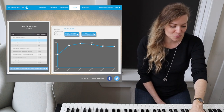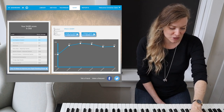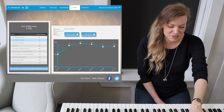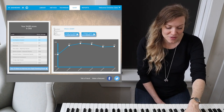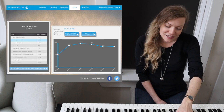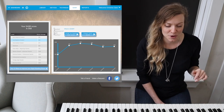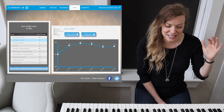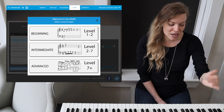I didn't really know exactly how it worked, but it was fun to do and I was pretty terrible. The next day I jumped pretty far up to late beginner student. And the third day I got a 396, which is still in late beginner student. You don't hit intermediate student till 473, at least in sight reading, and I'm not close. And you can see from there, I went down the next couple of times. And then I went up 5 points to a modest 358 the last time I took it, which I think was 2 days ago. So what I'm hoping to do is continue to take this pretty much every day for the next month or two and see how much I improve and give you guys periodic updates on how it's going.